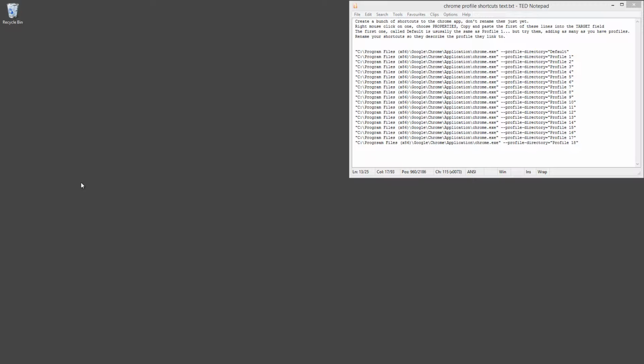And when you create a new Chrome profile, you get the option of having a shortcut on your desktop, but if you didn't do that in the first place, there's no way that you can do that in Chrome. You have to do that the way I'm going to show you. So first you need to start off with a Chrome shortcut on your desktop, which just goes to the app.